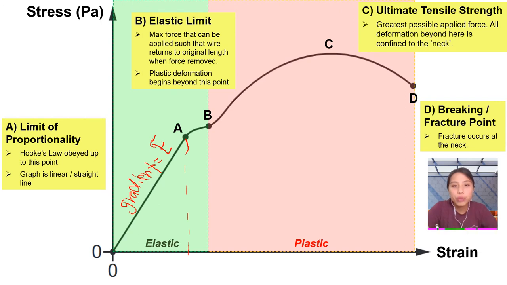That's why we do experiments, we only stick to point A. We don't go beyond that, because beyond that is just a wild, wild west. Finding the gradient is also hard. You cannot just draw a triangle and things like that. Very troublesome. So for a material, we only stick to this part to find the Young's modulus. There's another difference between the stress-strain curve and the force-extension curve, but we'll save that for the next slide.